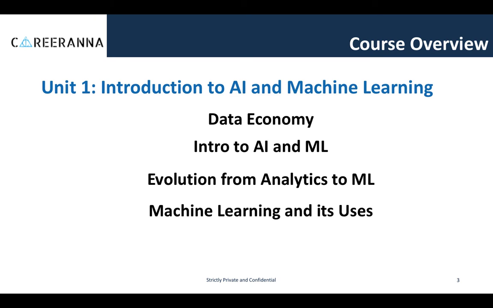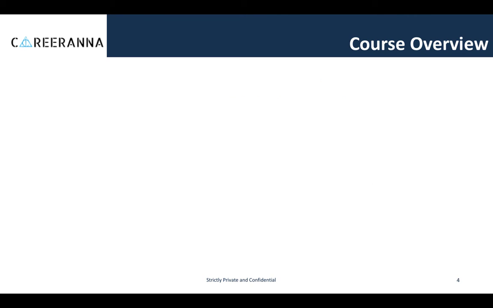Then we'll talk about different uses of machine learning, what originated machine learning as a concept, and how the applications are true across the domains. And lastly, we'll end up with some of the combinations of artificial intelligence and machine learning, and see how these two concepts help you to evaluate things and help you in decision making. That is going to be the last subsection of the broader unit, Introduction to AI and Machine Learning.